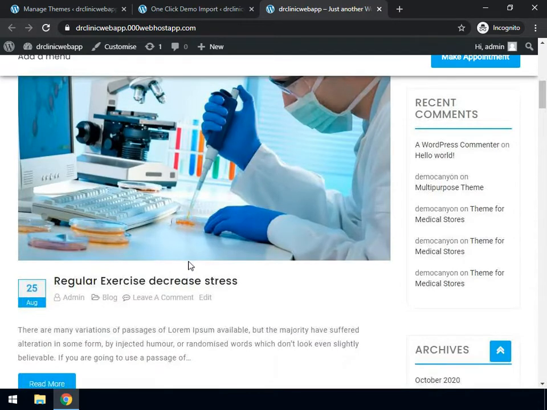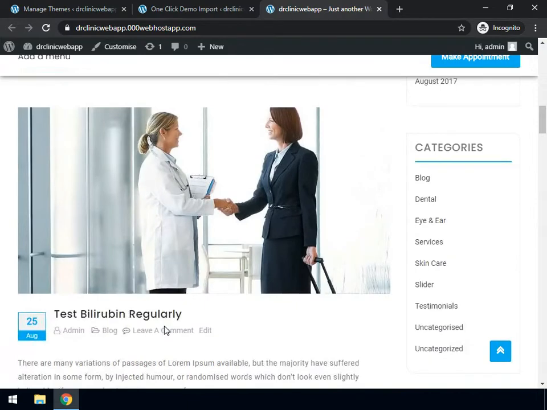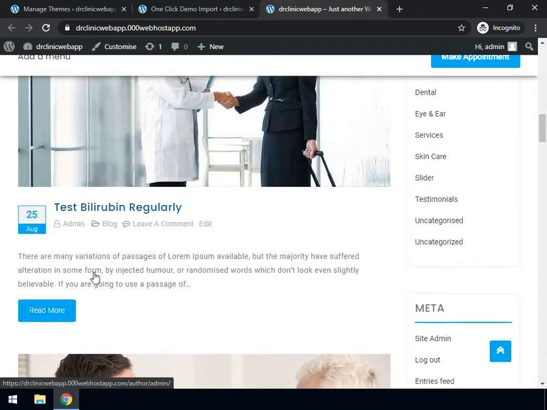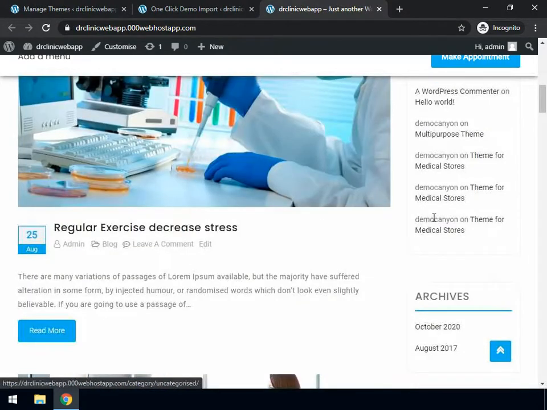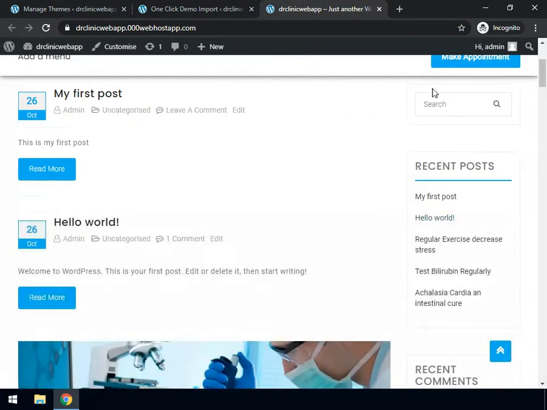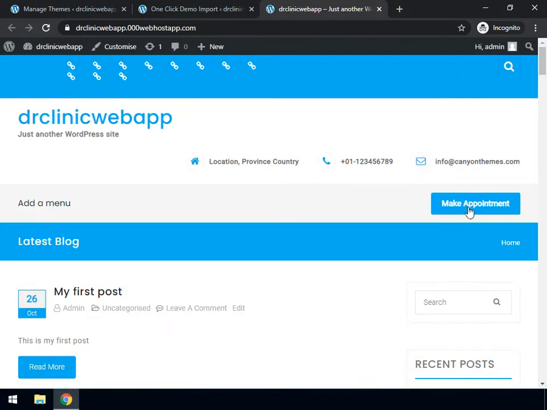Here you can see we have some latest blocks with all the images, their post title and their description part. And then on the right hand side, you can see the sidebar. And at the top, you can see a make appointment button. And here it says to add a menu. So overall, it changed the appearance of the website. But now we need to customize it to get things together.